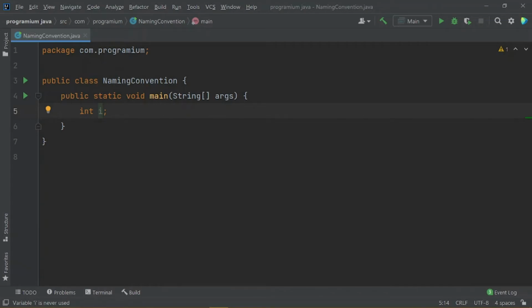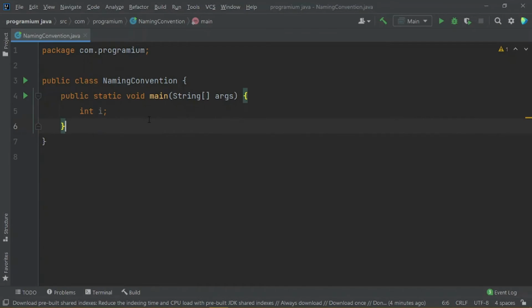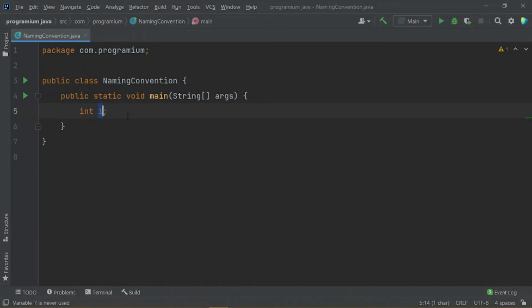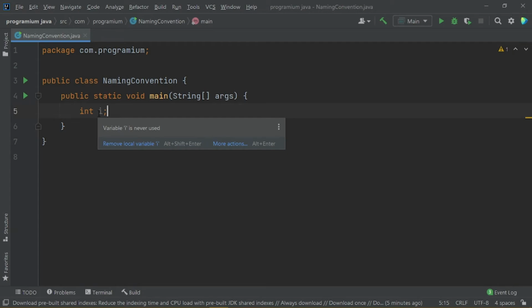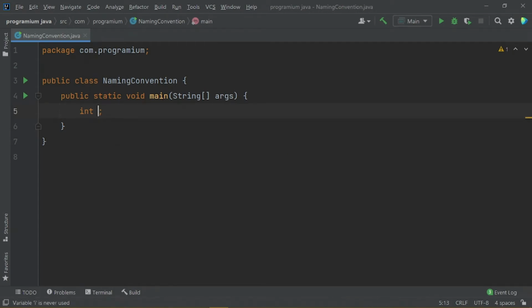What does this mean? What does that mean? And if you use these kinds of letters for the names of your variables, you will also find it hard to recognize what you were using i for, b for, and g for. Okay, so always use meaningful names.